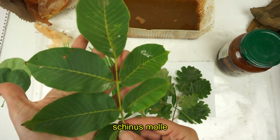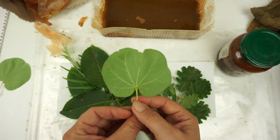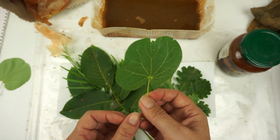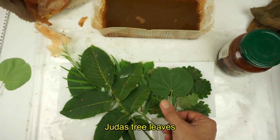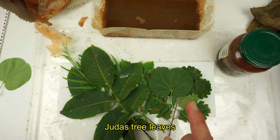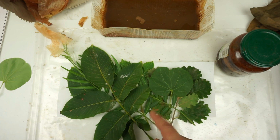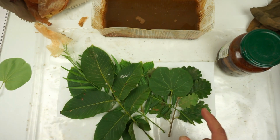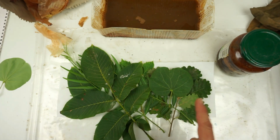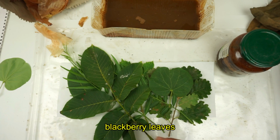Another leaf of walnut, and some Judas tree, for the first time using it, but I'll look up the name. And I'm also using some rosemary, because it gives a very good smell to the jar, to the water in the jar. And I'm using some blackberry that I'm going to take now from my garden.